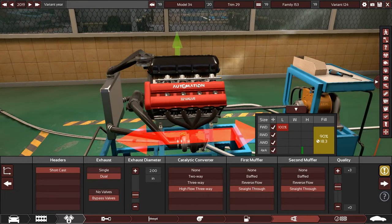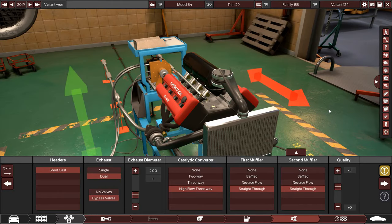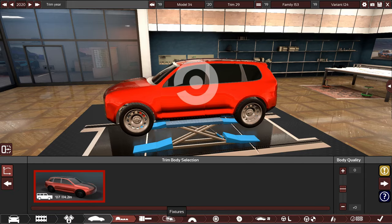Again, this is a luxury performance SUV. It's not a Ford Explorer or a Chevy Tahoe. It's a Range Rover, it's a BMW, it's something high-end, right? It's a high-end luxury performance SUV. Now we can go here to the next pages.